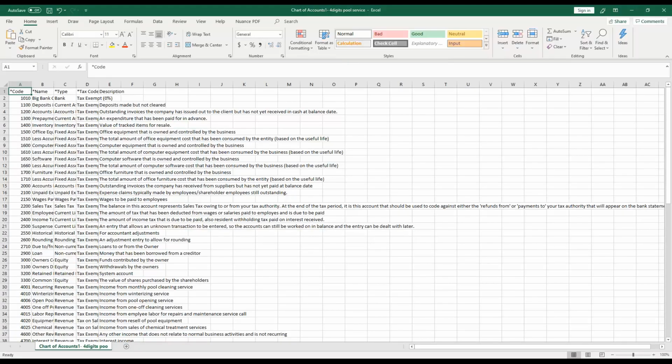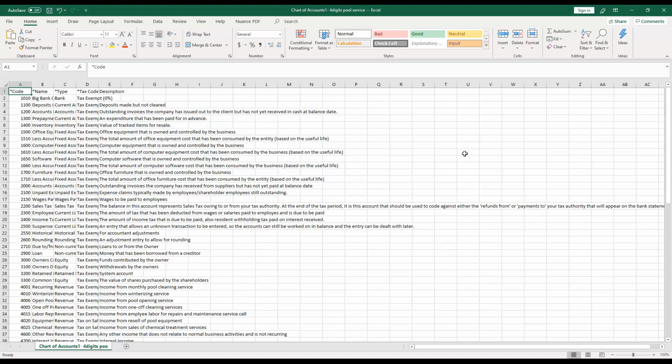So here's our chart of accounts file. It's a CSV file or an Excel file. There are 4 required columns if you're going to do an import of a chart of accounts. A code, which can be up to 10 characters, numbers or letters, or dashes or decimals. So you can be really flexible if you have clients that have big charts of accounts and they have extensions or subcategories. You can use that convention for these codes, but just be cautious that Xero will let you use any letters or numbers you want.